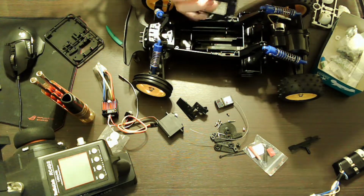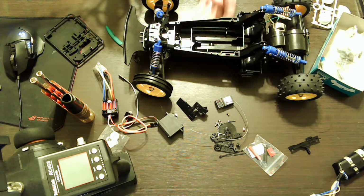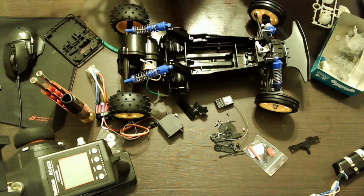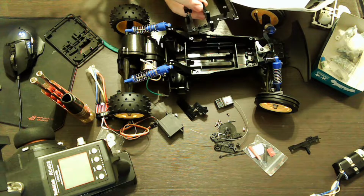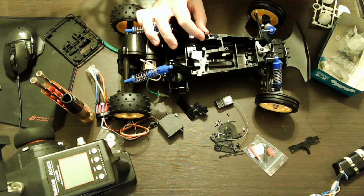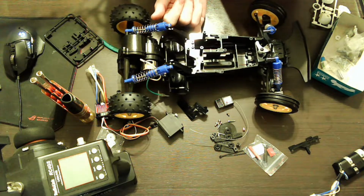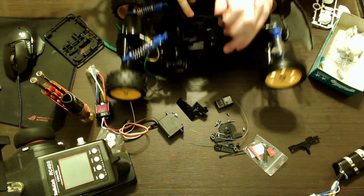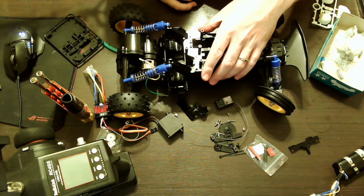Here we go. So, this... Let me flip this guy around like so. Probably make more sense. So, this guy actually goes in like so. There we go. Why does it have the switch over here, though? That's interesting. Because it looks like there's this location here to put like a switch in or something. But this guy goes in here like so. There we go.